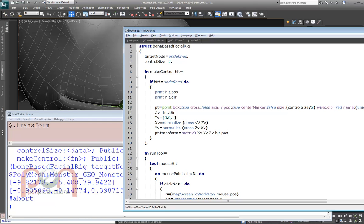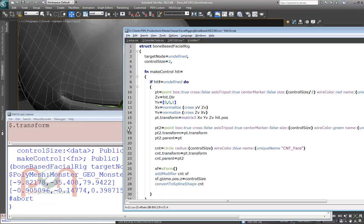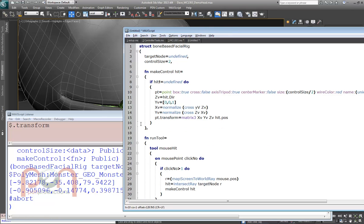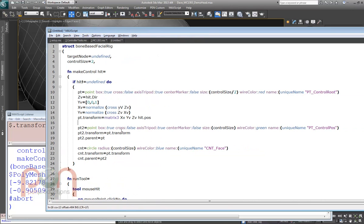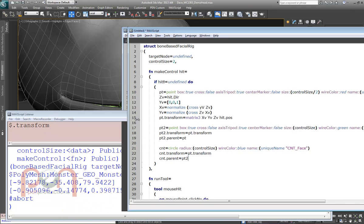Okay. So we're able to make this point on the surface now. I'm just going to get rid of those print statements. And let's go and make the rest of the bits and pieces. I'm going to make a second point helper. This is going to be our larger one. I'm going to set its transform just to the transform of the first one. I'm going to parent it, dot parent to the first one. I'm going to make a circle. Again, if you notice, I'm using the control size for things like radius and whatnot. I'm going to set its transform to the transform of the first one. I'm going to parent it to the previous one. So now we've basically got our control complete.